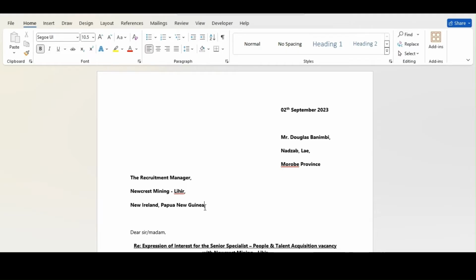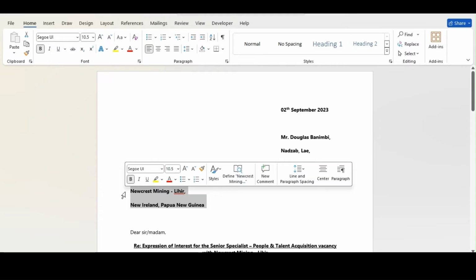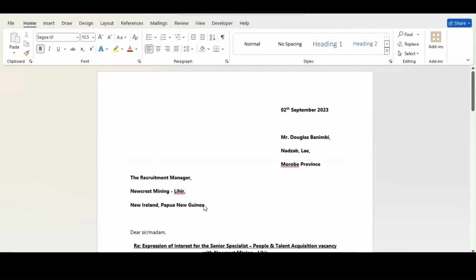Well, if they don't state it and you have a general idea of where they're located, then you can just put their postal address or their address in this sort of fashion.